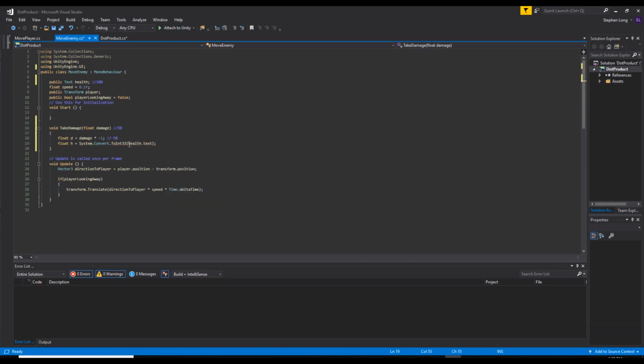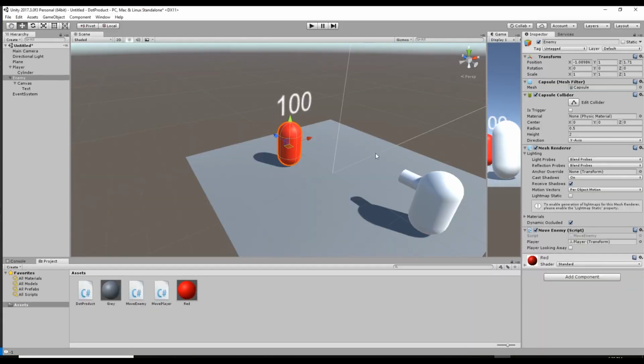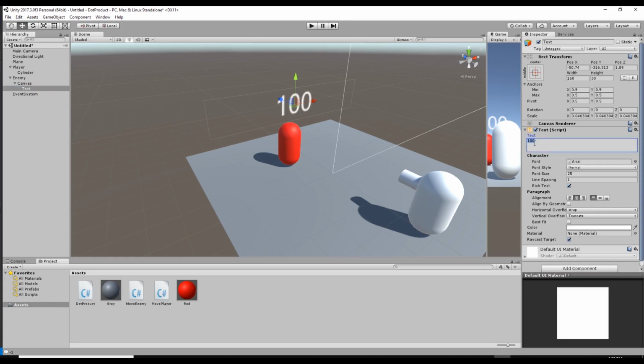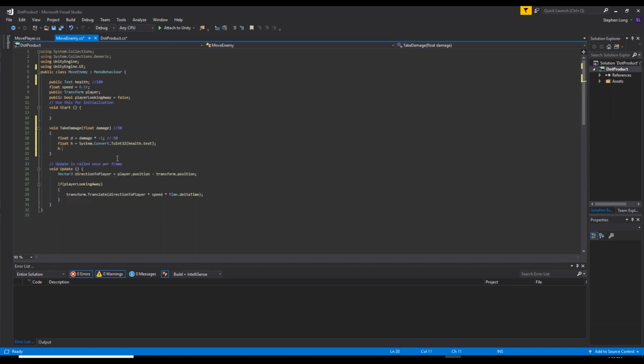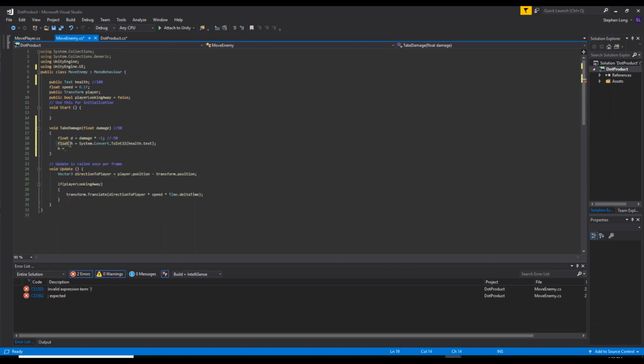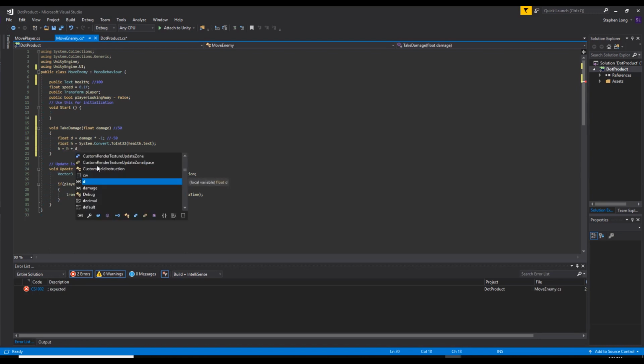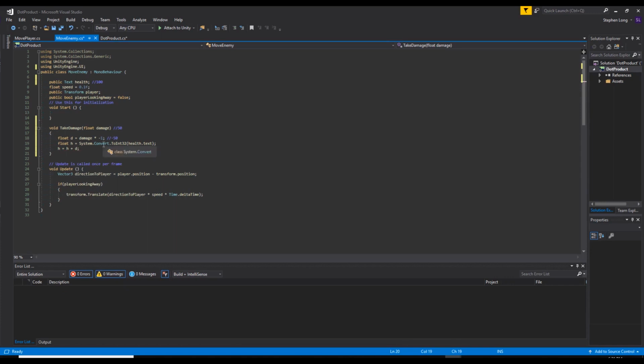All that's going to do is, if we go back to Unity and select this text component, you can see that this is a number in a text field. This is going to be our health value, but we have it as a text value here. All we're doing is taking that text value and changing it to a number. Then we're going to let h, the new health, which we're storing temporarily, equal the current health plus the damage. Imagine we take in 50 damage when this is called.